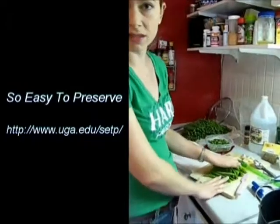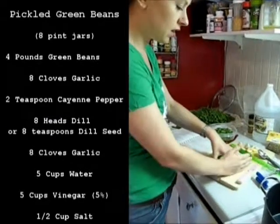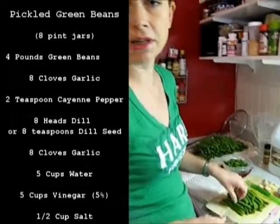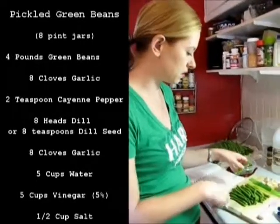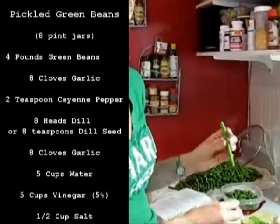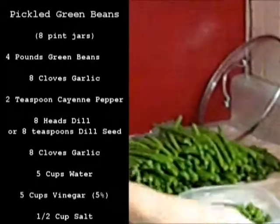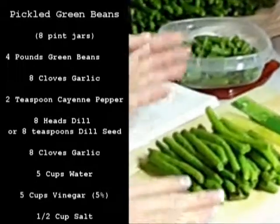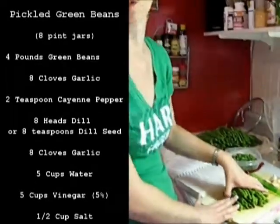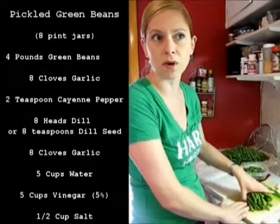So I'm going to make a double batch, so we need 4 pounds of green beans, and when you're selecting your green beans, look for ones that are nice and straight, not too big, maybe just about the size of a pencil or so. They'll still stay firm once you pickle them, and good quality. When you start with a good quality product, you're going to come out with a good quality product at the end.